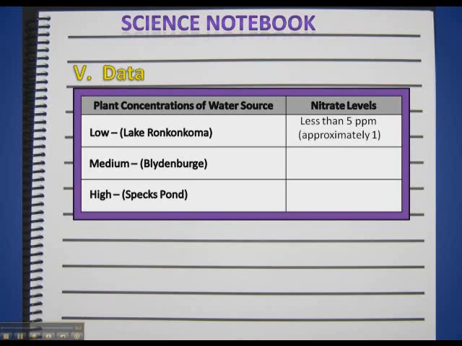Now we are under Blydenburg, so let's write in our data. Blydenburg also had less than 5 parts per million, approximately less than 1. Remember, it's a little bit less than 1 because it was much clearer than the Lake Ronkonkoma sample, but still both of them had relatively low nitrate levels. Well, let's move on to our third and final water source.